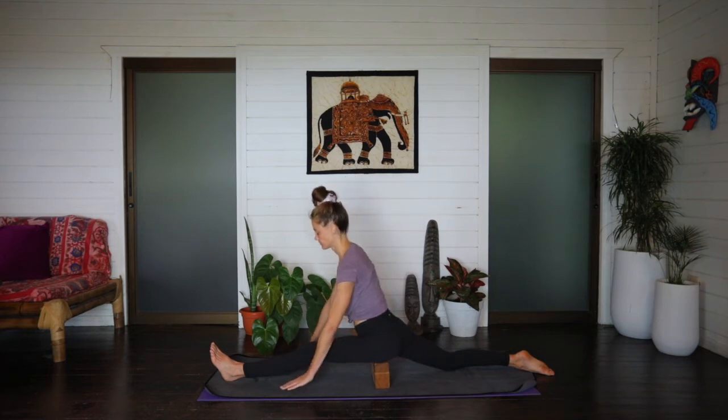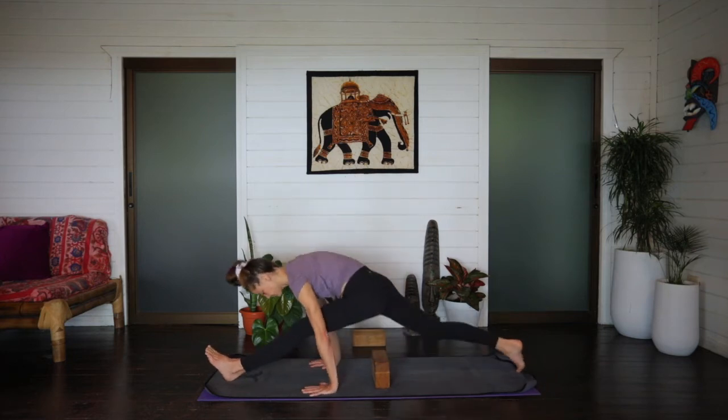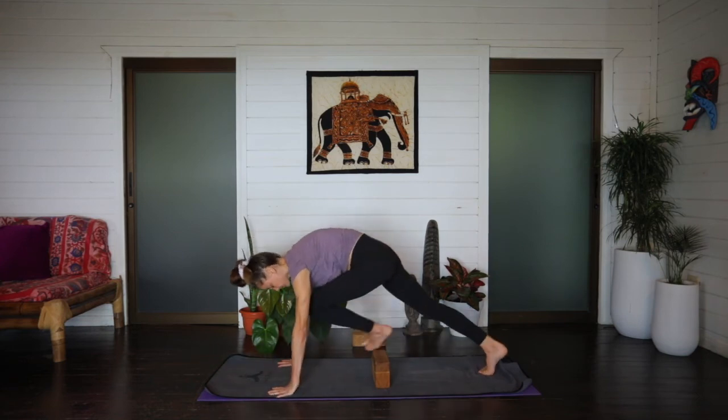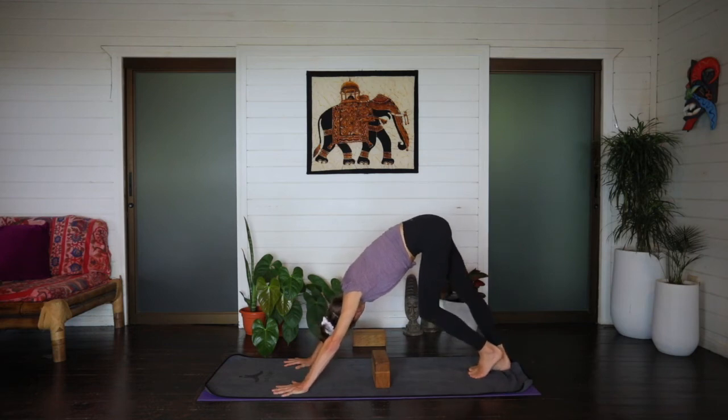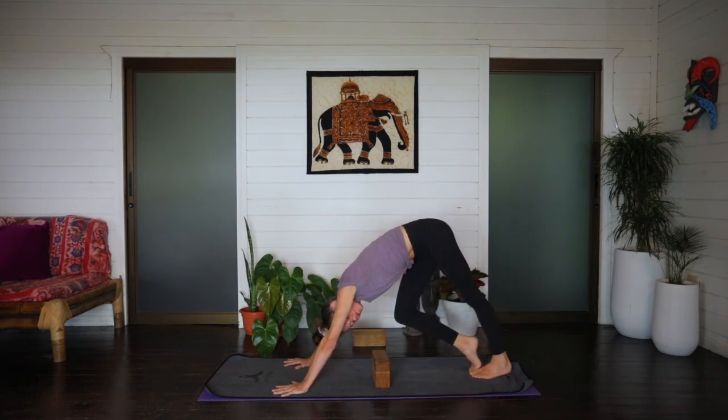And slowly release. Tuck the back toes and press back, downward facing dog. Shifting the energy around, pedaling out the feet, and just feeling into the space you've just created within the body.